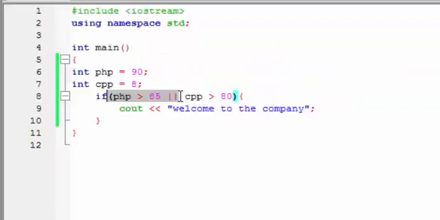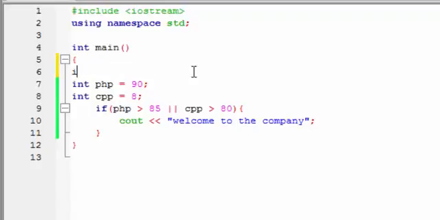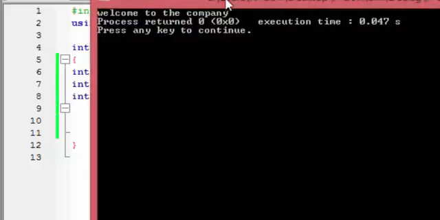Okay, so what the OR statement does is it needs at least one of the conditions to be true. Let's say I have another programming language, which is Python over here, and Python equals 100. Then I come and give another condition and say, or with Python I want it to be equal to 100 exactly. Okay, so if I have Python equals 100 and I have all these other conditions to be false, PHP is 9, C++ is 8, and they are all less than that. Okay, so with this condition only Python is true, but I'm still going to welcome the person to the program.